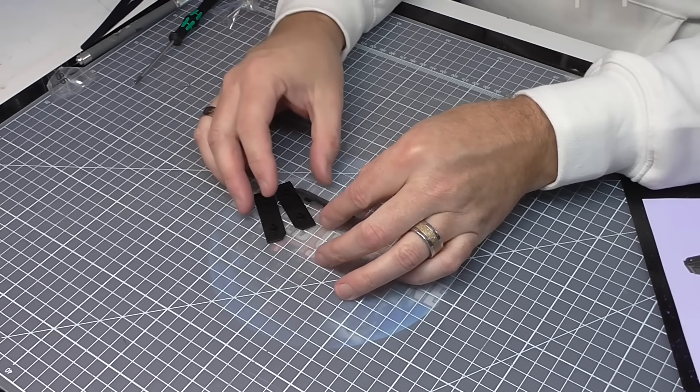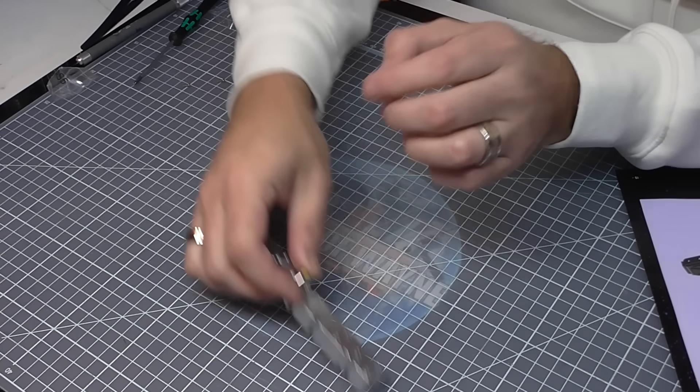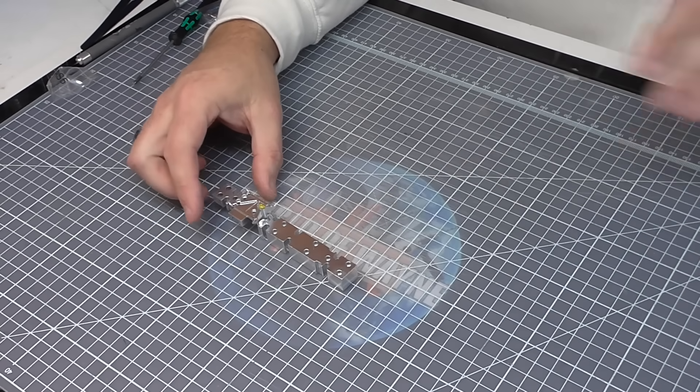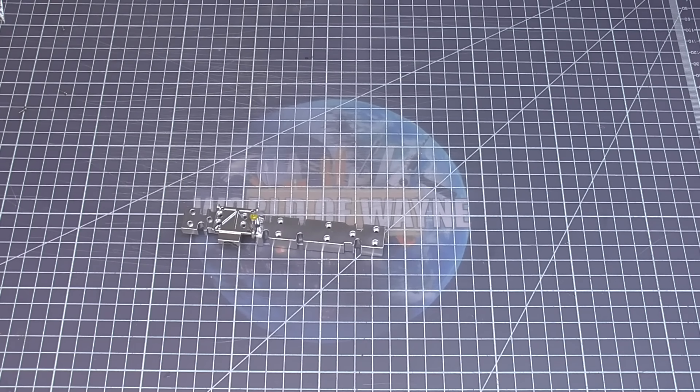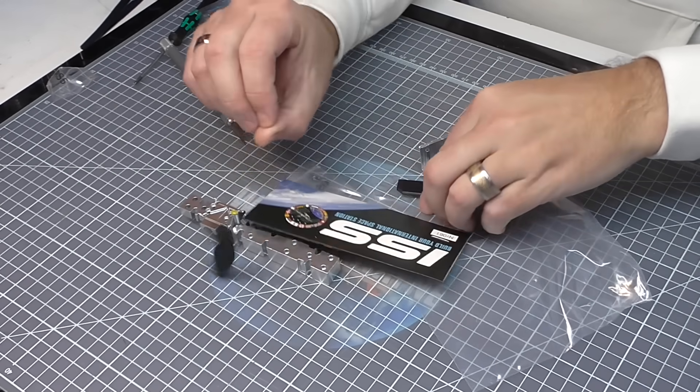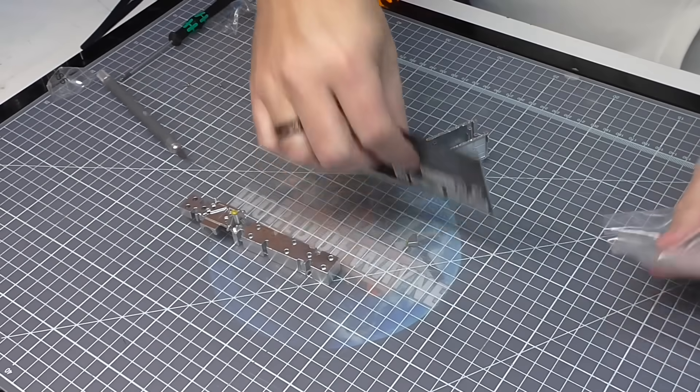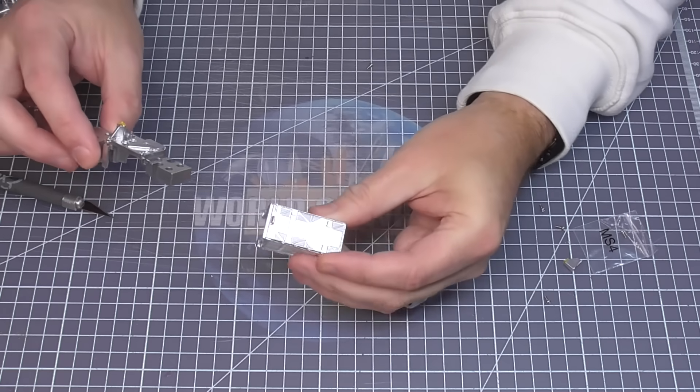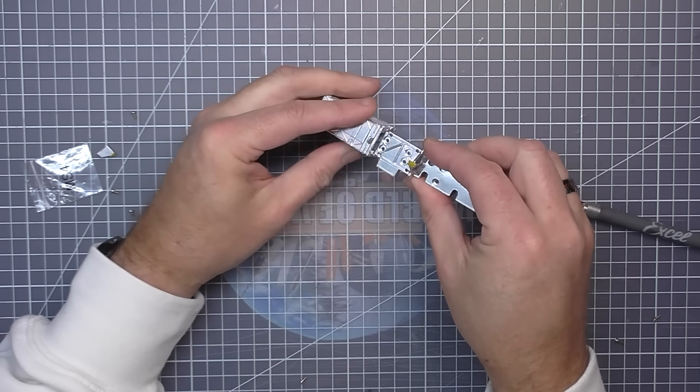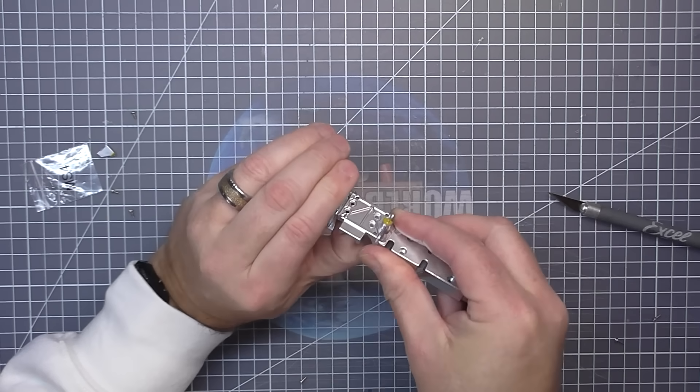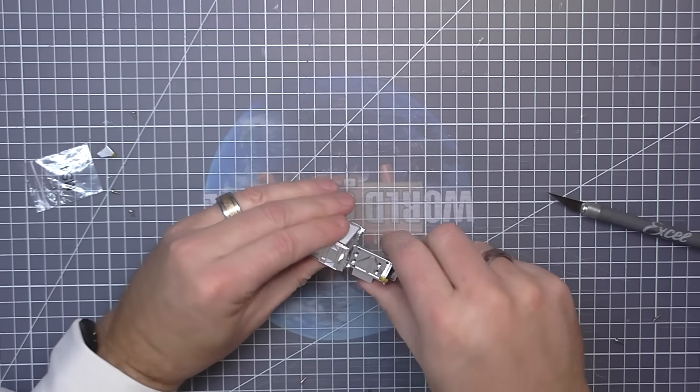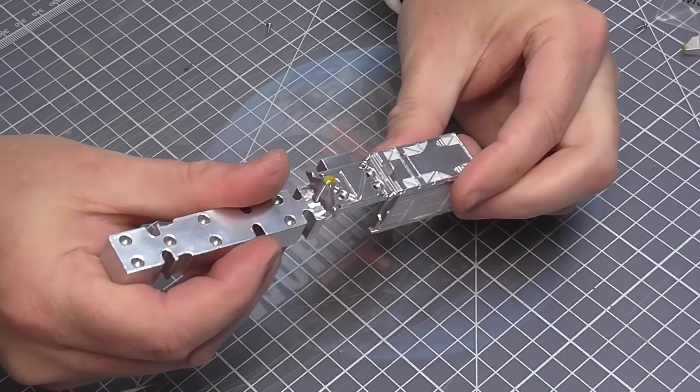In stage 60 we do have these three sections here. I'm going to leave all of those to the end so I can just get on with these pieces. Now because we're not doing anything with this in stage 60, I can move straight on to 61. Once again, these parts here I'm just going to leave all to the end. And what I'm going to do is take the part we get in this, and this is just going to be going over the top like that. So that's how this is sitting in. We do want to make sure that that's engaged with this piece.